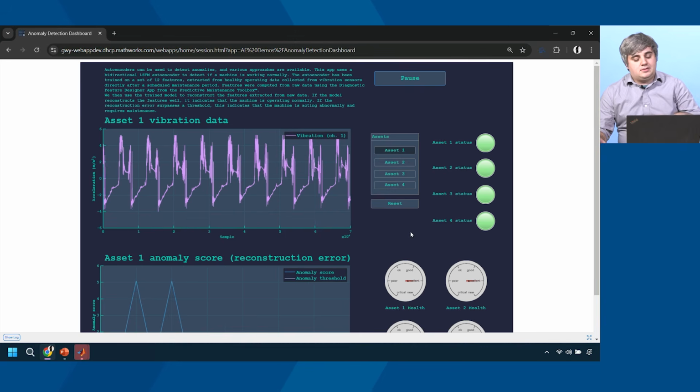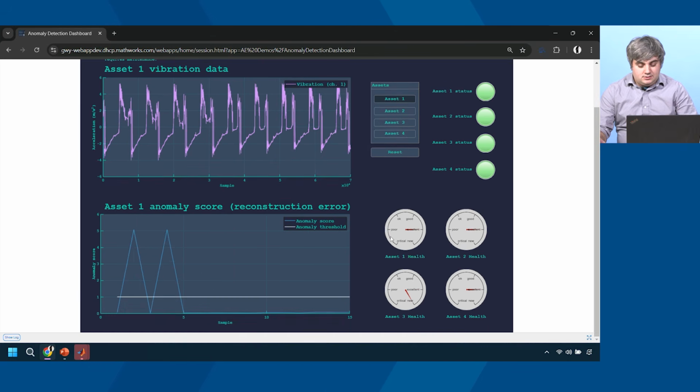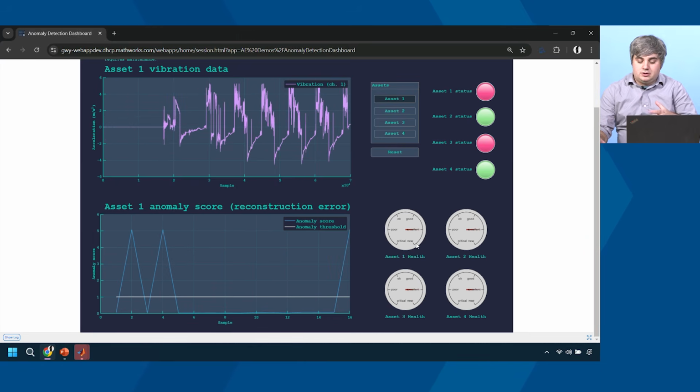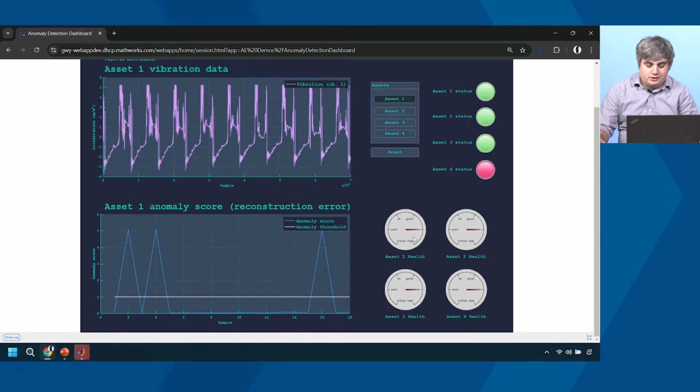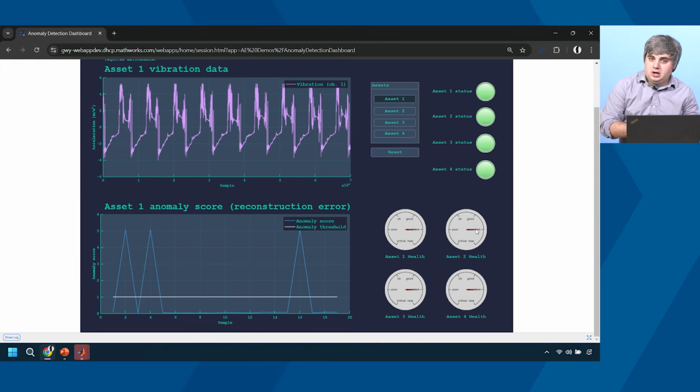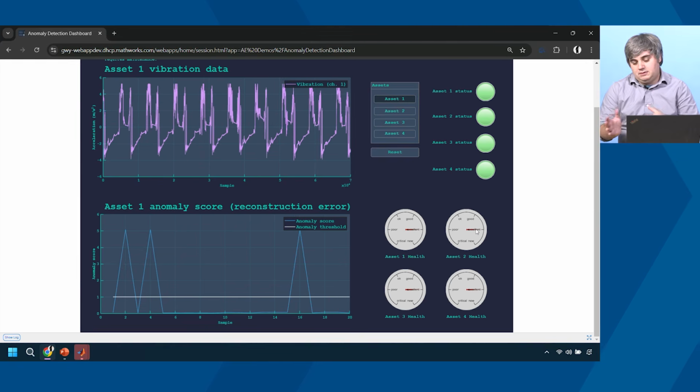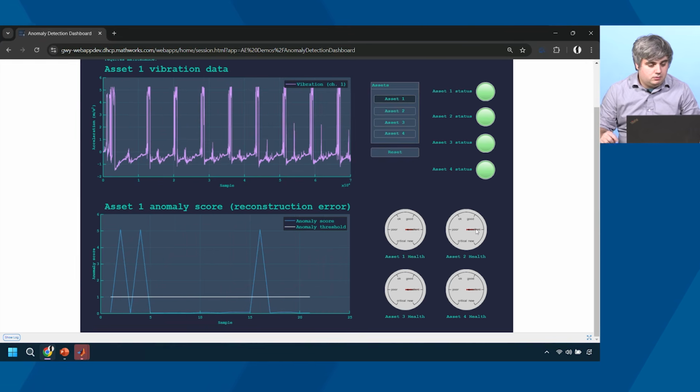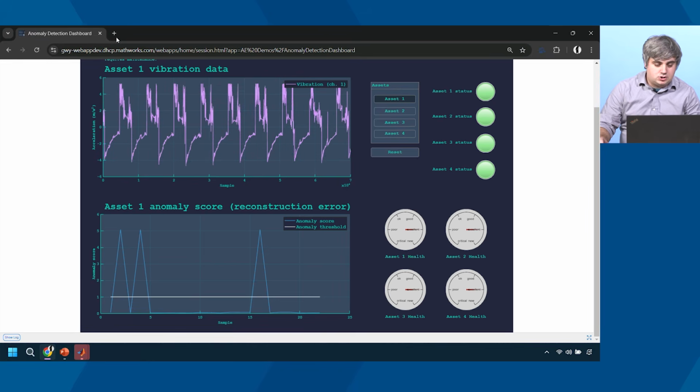But the idea is that we can monitor this data as it comes in, detect these anomalies, and then use them to determine some sort of overall health of the device over its operation. If it goes too low, we take it down to fix it. If it stays high, then we know with some confidence that it is behaving as it should.